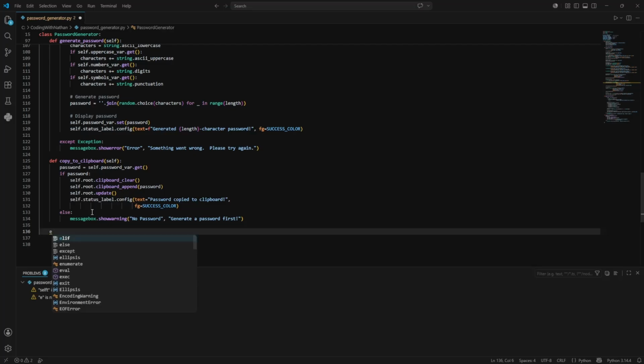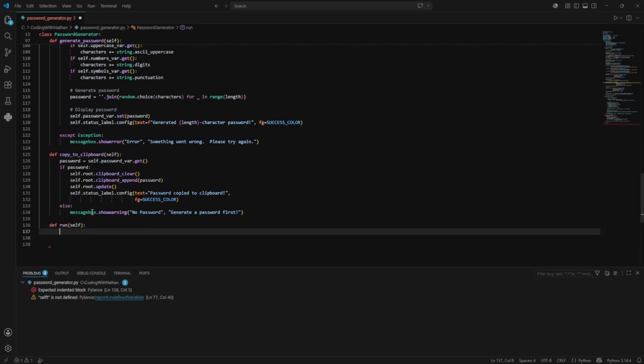And then we need the defaults. The function to run, self root main loop. All right.